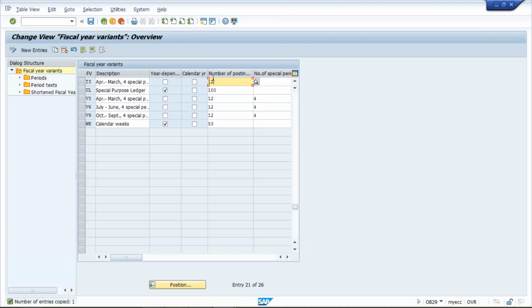Now, we'll talk about the number of posting periods. Of course, most likely the number of posting periods is going to be 12 itself. In certain cases, what will happen? Some organizations, for a reason I can't explain because I haven't seen those examples till now, say that their month is going to end on every last Friday.